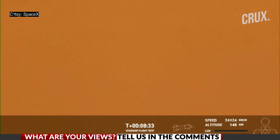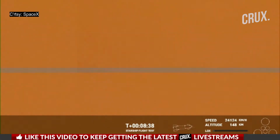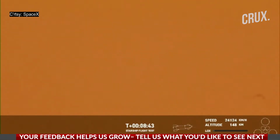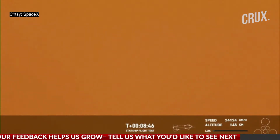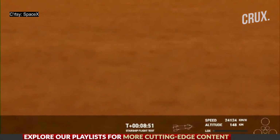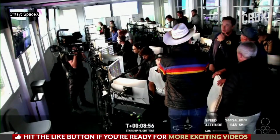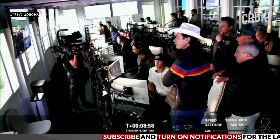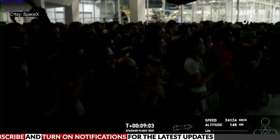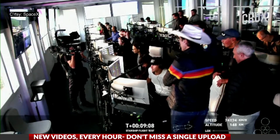They're standing by for a call out here. Coming up on the projected time that ship would shut down its engines. As you can tell by the excitement from the crowd here at Mission Control Center in Hawthorne. There's a great view of our Star Command Center, that's our control center at Starbase, Texas. The crowd here, Mission Control Center behind us in Hawthorne. Everyone is super excited. What a successful day this has been so far.